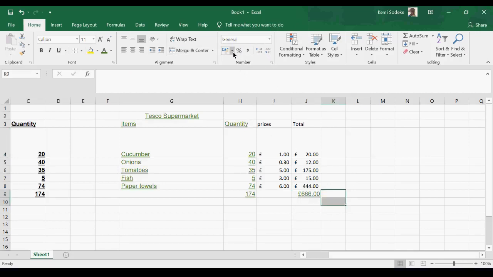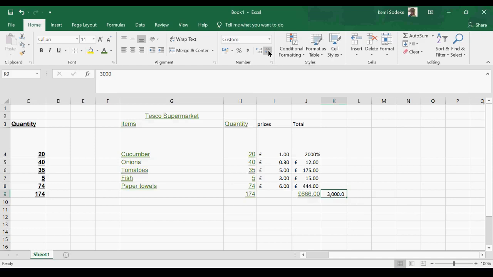You can also change formatting by these shortcut buttons here. If I want to change this to a percentage, I click on this, and it will change it to a percentage. If I want to put a comma in a number, so let's say I've got 3,000 that is not formatted, I'll just click on that button and it changes the format to this. In this case, I don't want 2 decimals. I want just 3,000 without the decimal.